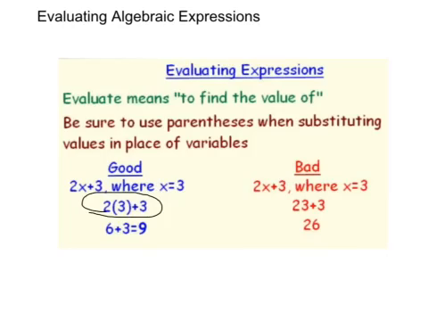Here's where it's bad. Same expression, 2x plus 3. This time they don't use the parentheses and they just put that 3 where that x is. And if you notice, it looks like it's 23. And 23 plus 3 is 26. So you can see an idea of where you could get the wrong answer just by not using your parentheses in the correct way. So whenever it says 2x plus something, when you have that coefficient, you want to use parentheses to help you with that.